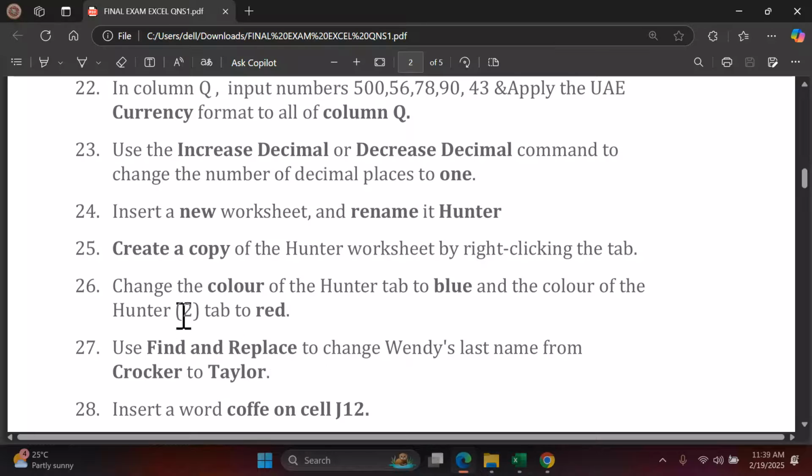We go to another question, 25. Create a copy of the Hunter worksheet by right clicking on the tab. So we create a copy and let us answer even the question. We change the color of the Hunter tab to blue and the color for the copy to red.